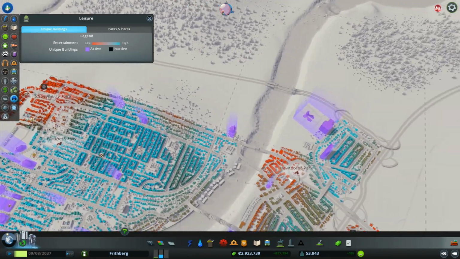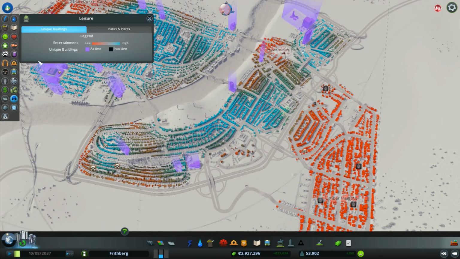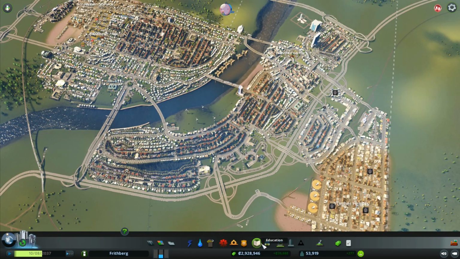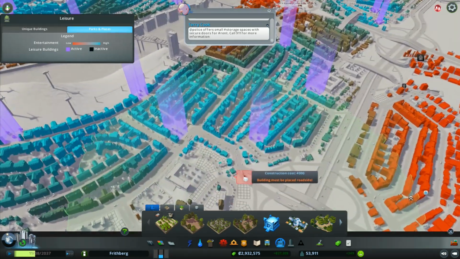Leisure, well, that's an industrial zone, so that's not going to have any. That's looking really good for leisure up there. Not so good down here, and not so good in there either. So we could take a look at doing some leisure stuff now. Get that in place. What have we got? Parks and plazas. The Bouncy Castle is really good. That is a really good thing to get.